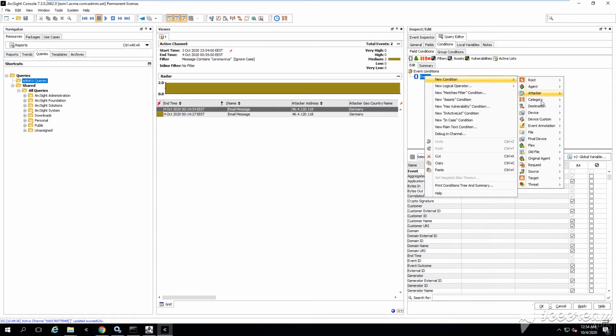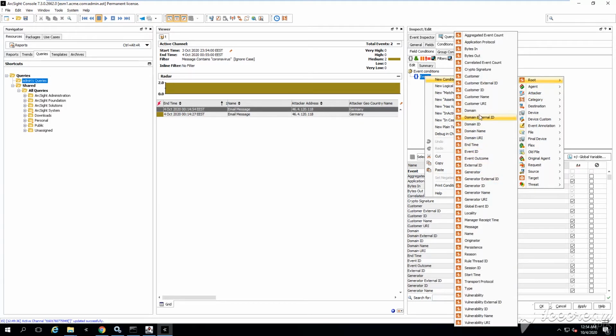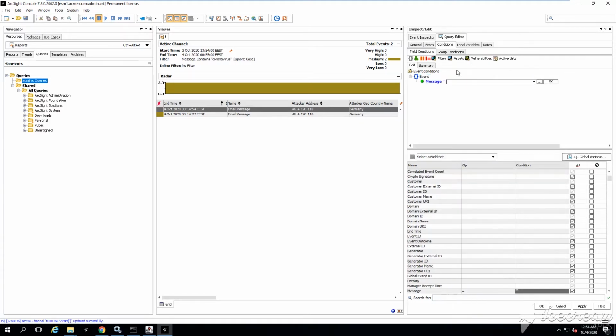Let's build some conditions here. We can say something like message, and then specify that the message should contain. Do not go for equals unless you're sure that it's going to match the condition that you put next to the field. Say contains if you are not really sure, if you know that, for example, a particular word might be part of a particular sentence or name that you're interested in.